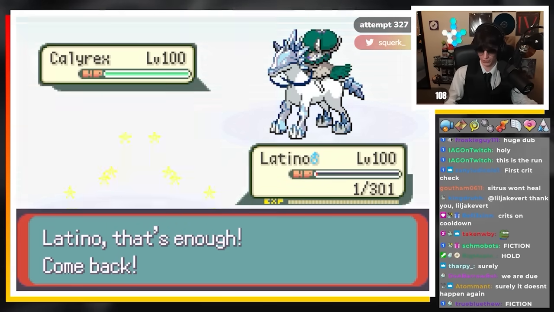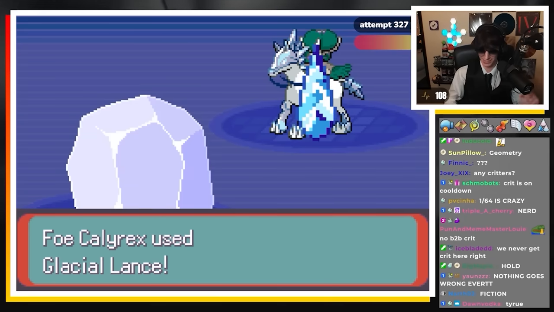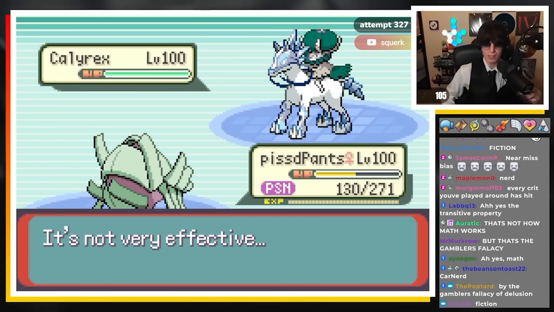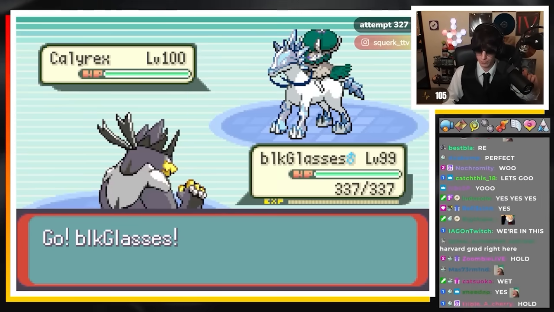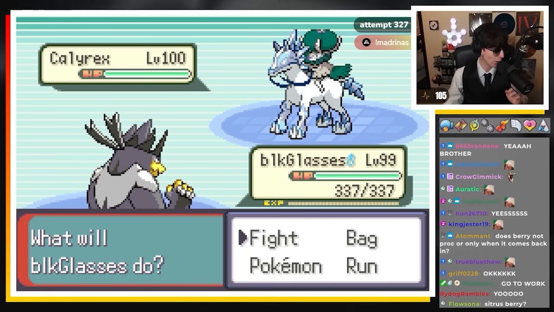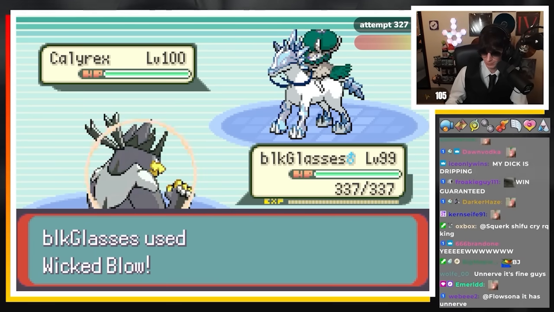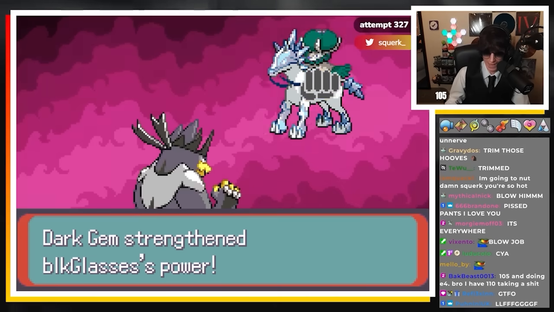Always Glacial Lance. Please. Please. Come on. Yes! Yes! That's such good HP! Oh my god. Okay. Urshifu. Okay. Urshifu with a Dark Gem. Always kills this with Wicked Blow. We are never dead, exactly never dead to Kyurem White Ice Beam. Wicked Blow always kills. Get out of here, Calyrex. Get out of here!